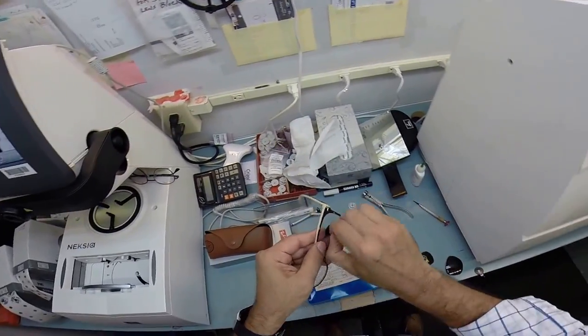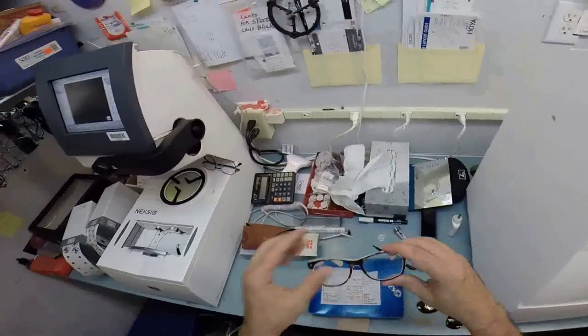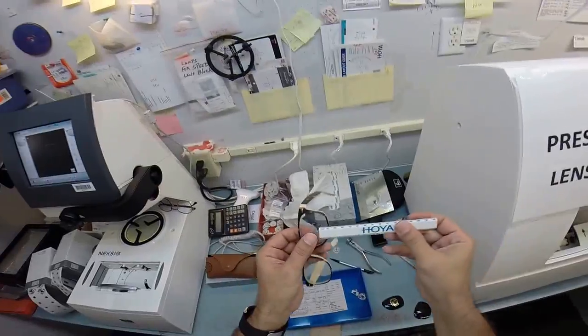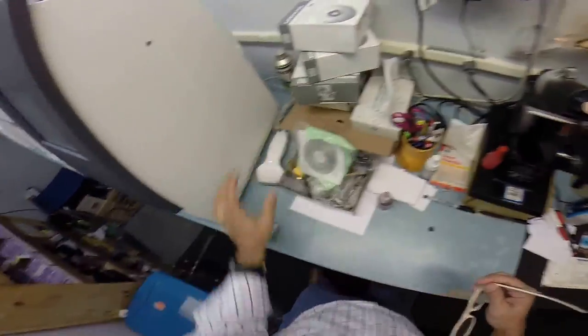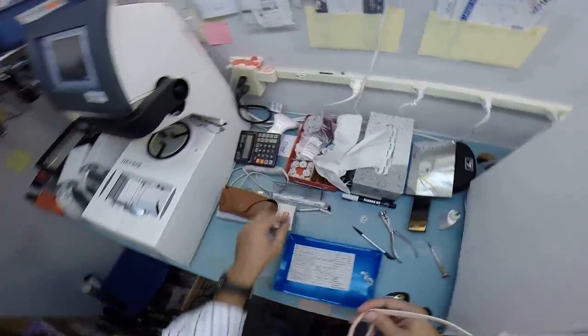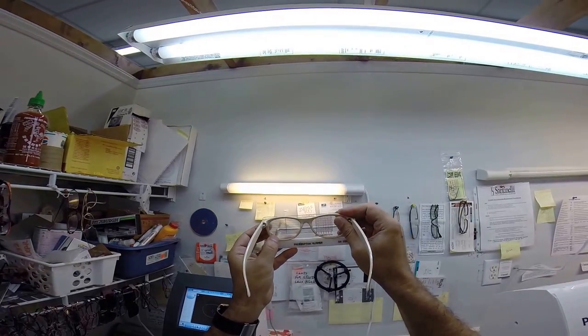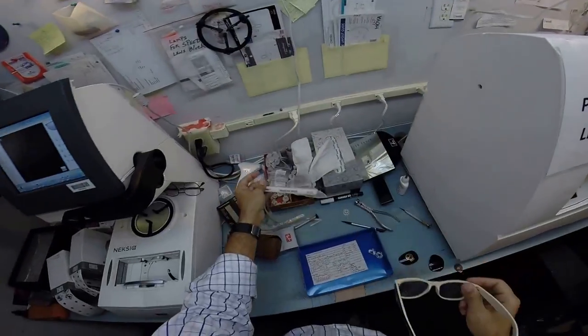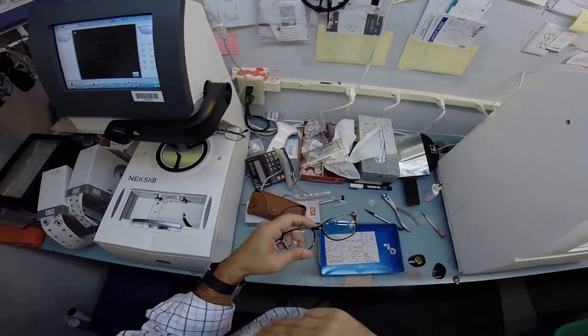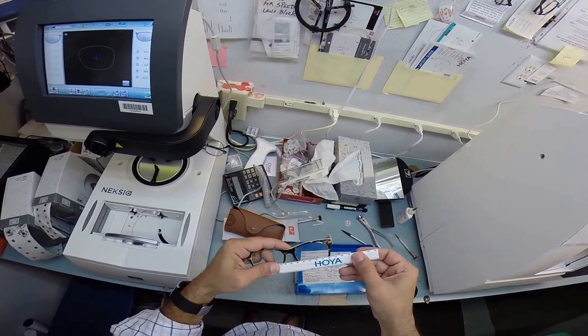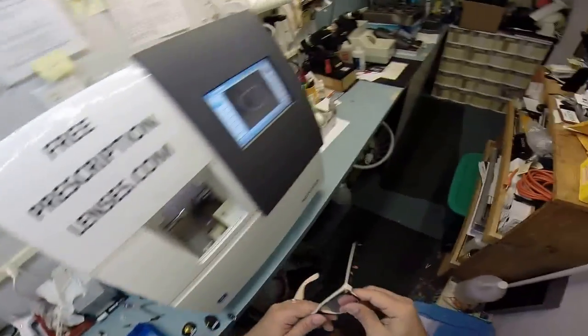check to make sure this bifocal is at the same height that it is. I've got a little graph over here. Hang on while I look around. Everything's been moved around with the new lab. Where did I put it? There's my graph. Hold this up to make sure that those are both level at the same height and they are. So check one more measurement here. Oh yeah, we're perfect. We're good.